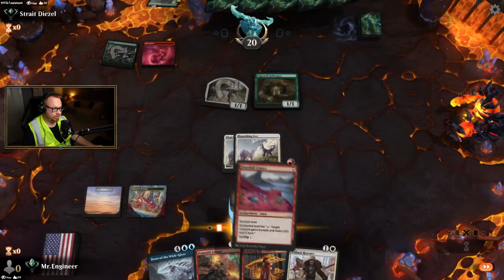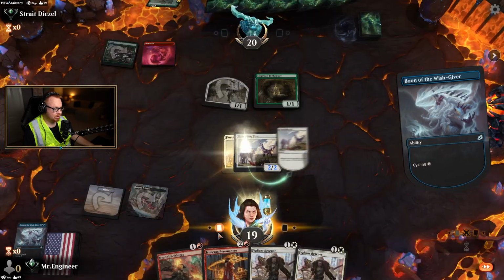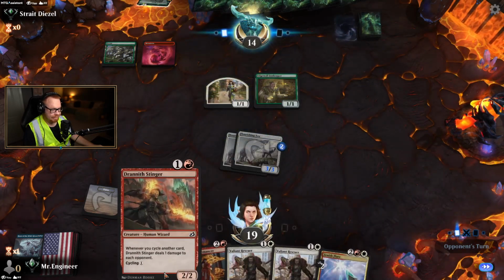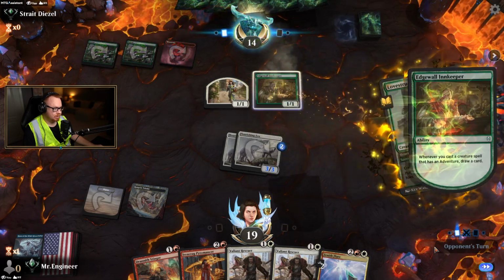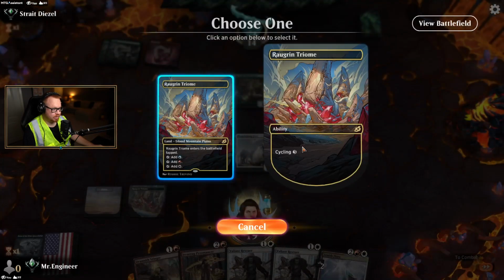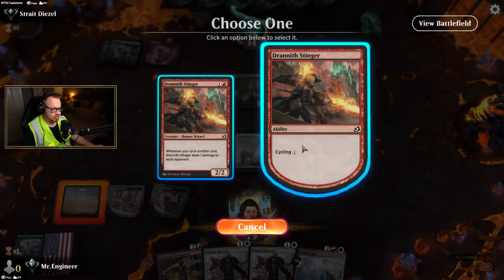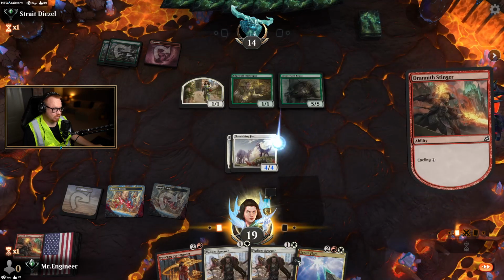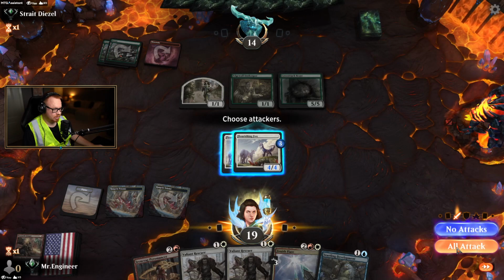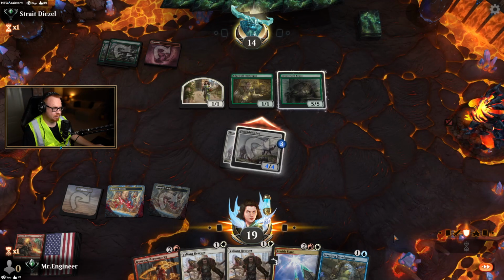Alrighty then. We will cycle. And cycle. And Zenith Flare. Okay. Hit you for 6. You got it. Yup. Sure. Try 'em again. Very nice. Cycle. Alright, I guess I could have done that at instant speed, but alright. Do I mind trading? No, I think I'm fine. I'll trade.